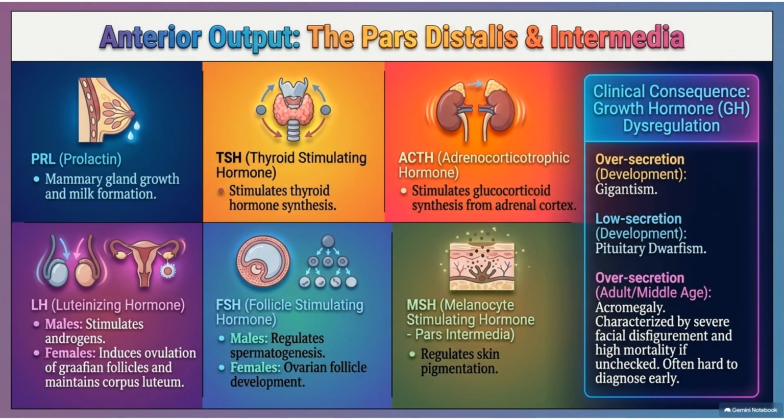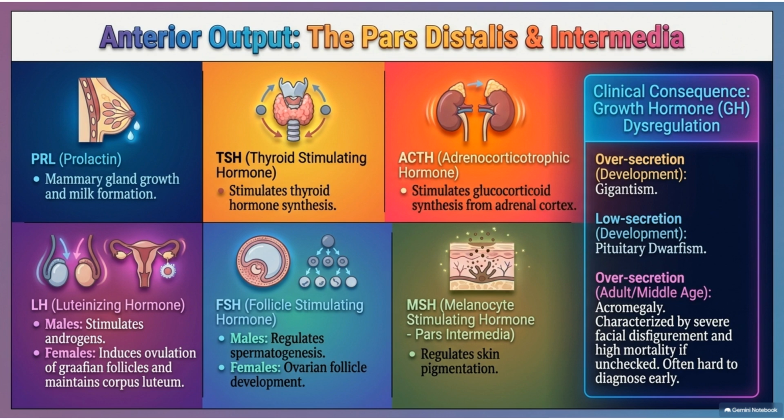Growth hormone, GH. Excess secretion before puberty causes abnormal growth of body known as gigantism. Deficient secretion of growth hormone causes stunted growth, called pituitary dwarfism. Excess GH in adults, particularly during middle age, can cause severe disfigurement, especially facial changes. This condition is called acromegaly, meaning enlarged peripheries, like large hands and protruding jaw. It can lead to serious complications and premature death if unchecked. Early diagnosis can be difficult, and the condition may remain undetected for years.